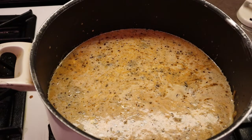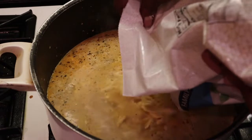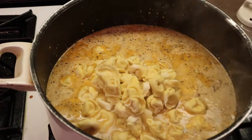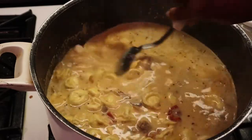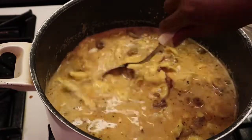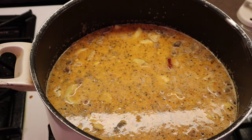Okay, now after adding in the water, I added probably about 8 cups of water. We're going to add in the tortellini. And I'm also gonna add in the spinach at this time.